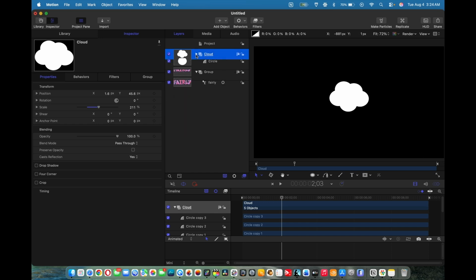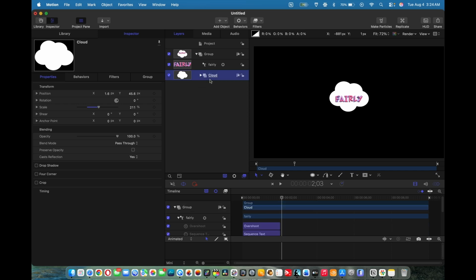Then I'm gonna close it. Then we're gonna drop the cloud under the text, so the text shows in the front. Hold on, let me recenter and reset parameter and make sure everything fits to the size of the canvas. There we go. We're almost there.